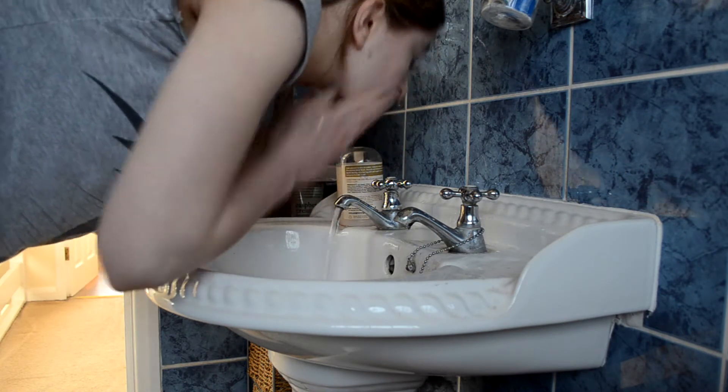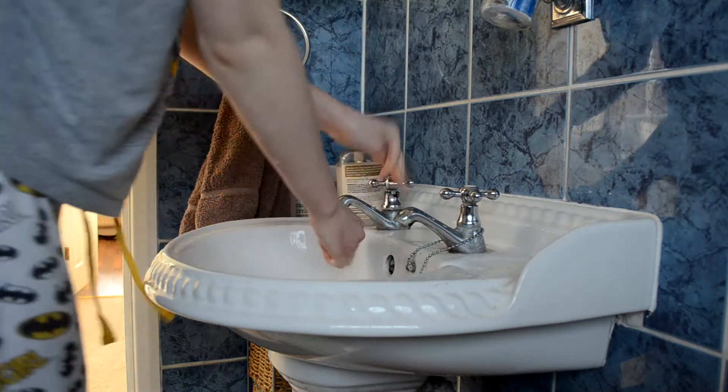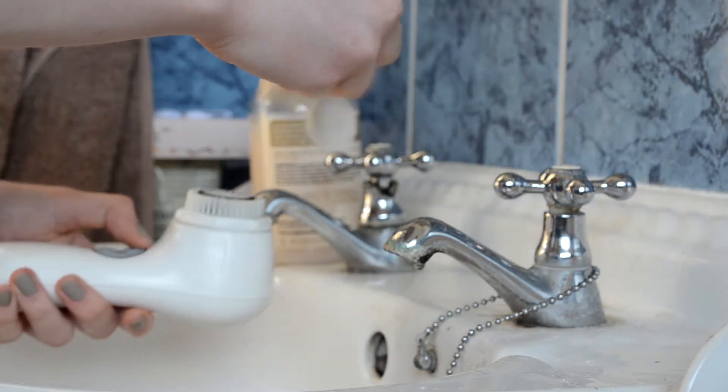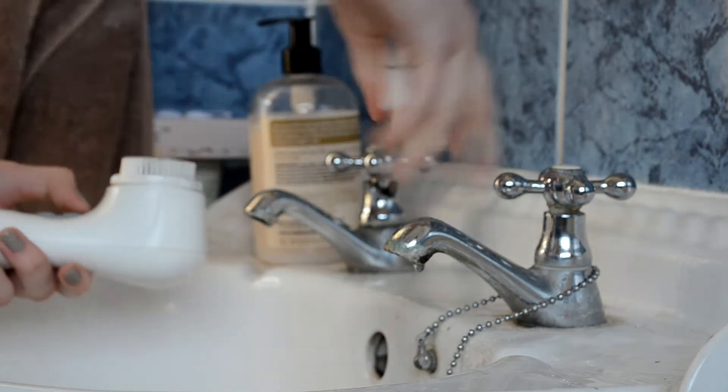So I'm just going to wash my face with some warm water and prep it for the Clarisonic that I'll be using in a minute. This is also a Christmas present from my sister and I'm using the travel size cleansing gel that came with it. It's quite a gentle cleanser but I think that's nice so my skin can get used to it. Honestly the Clarisonic feels amazing, especially in the morning — it just wakes you up and makes your skin feel so clean and fresh. It's like an electric toothbrush but for your face.